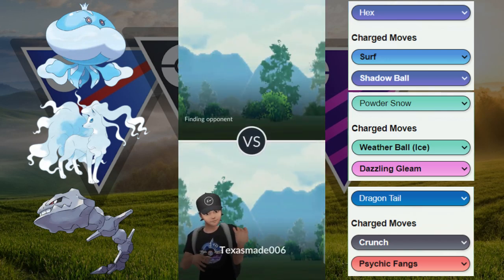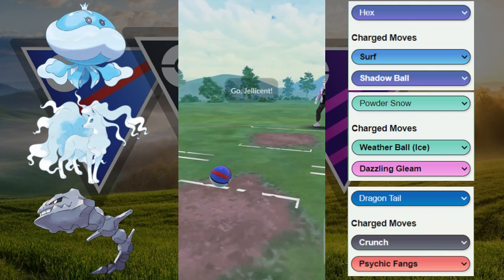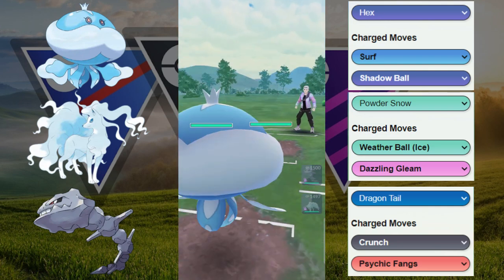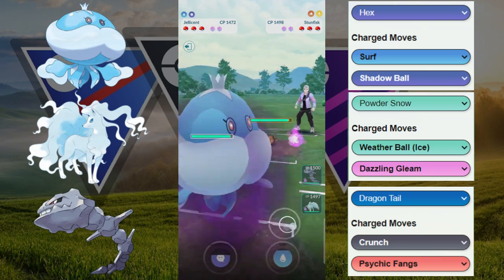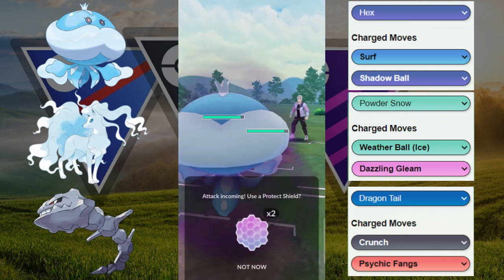Today we are in the Great League Remix as the leagues have rotated, and we're going to see if we can get some wins with this team here. So we're going to be trying out the Jellicent paired with the Shadow Steelix and Shadow Ninetales. We have the Stunfisk versus this Jellicent here. We're going to stay in for now.